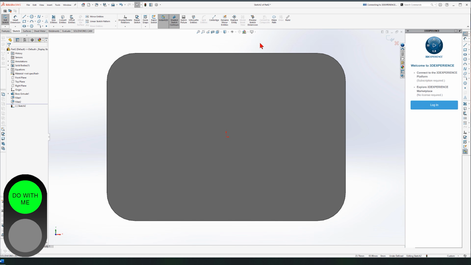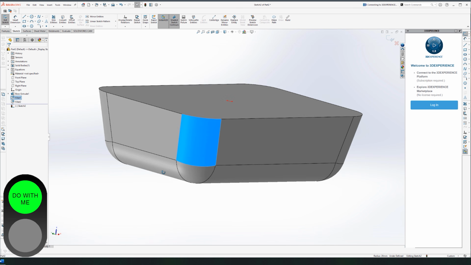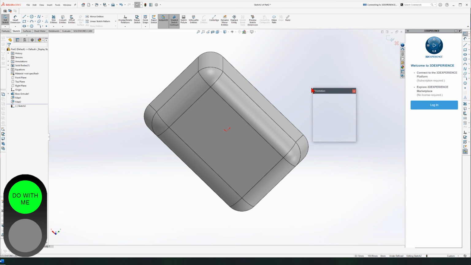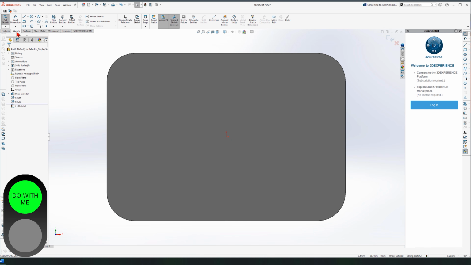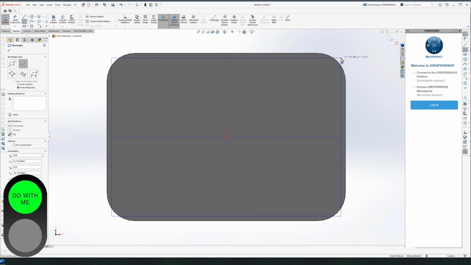Now, instead of a plane, as we usually do, we are drawing on a flat surface. Only when your surface is flat, we can draw on it. Like, I cannot draw on this one. This is a curved surface. Anyways, let's just look at our surface perpendicularly and draw another rectangle, center rectangle. Select the center and draw it here.